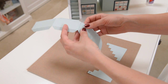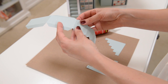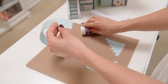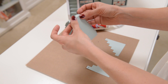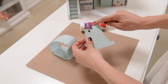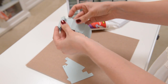So these are obviously gonna be the stairs here, and I want to put some glue on the bottom tab of this piece and glue those stairs together. And then I want to do the same thing over here. And as you can see, there's a little tiny circle cut out of this piece right here. And that's just to signify to me and you and everybody, hey, this is the top of the stairs. So as you can see on these two side pieces, they also have little circles, and that's just to say this is the top.